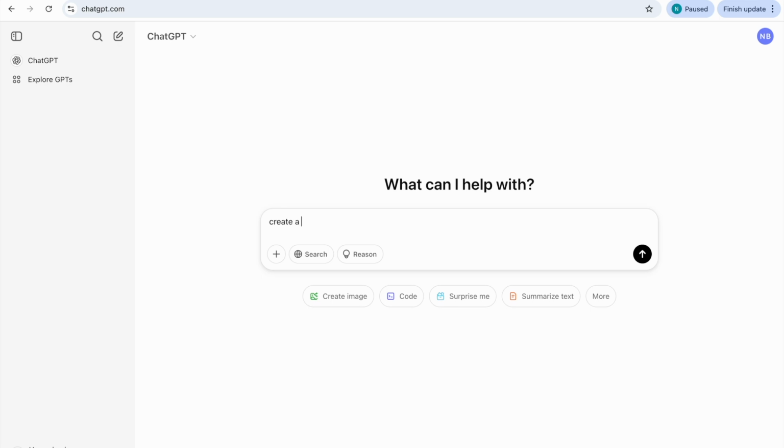We've seen how we can use ChatGPT for some text-based things, but we can also use it for images, flyers, getting some creative ideas there. So my senior class is going to be having a coffee fundraiser. I want to get some inspiration for a coffee fundraiser, and I'm going to tell ChatGPT to create a flyer for the senior class fundraiser.